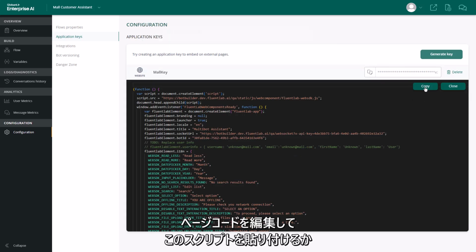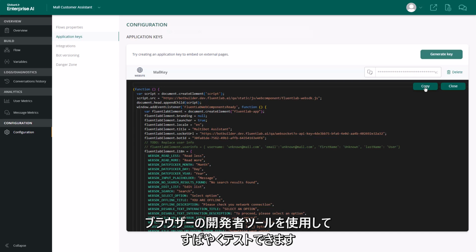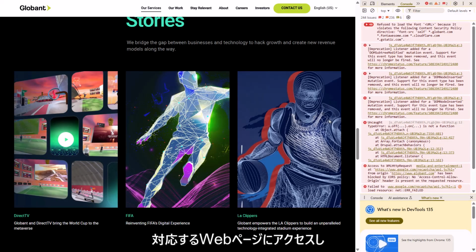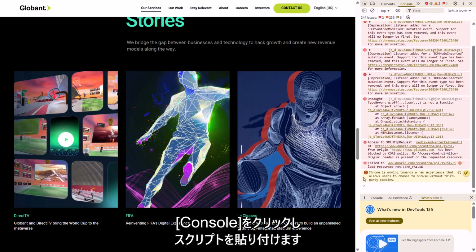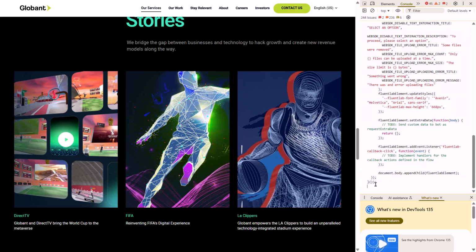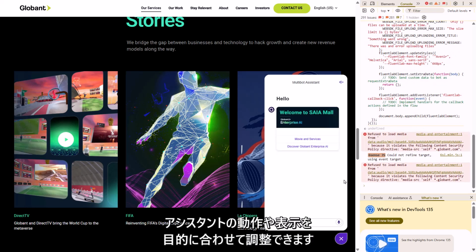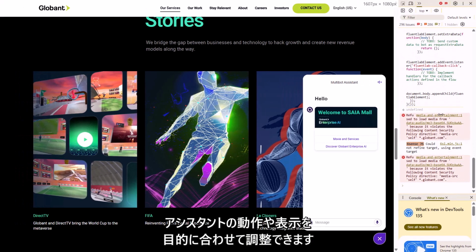We can edit the page code and paste this script, or do a quick test using the browser's developer tools. We then access the corresponding web page and go to the developer tools. We choose the console and paste the script. From now on, it is possible to modify and customize the script to adjust the behavior and appearance of the assistant as we wish.